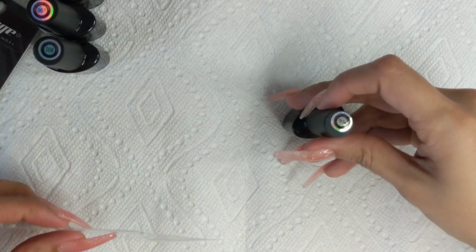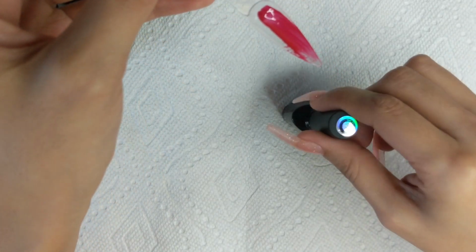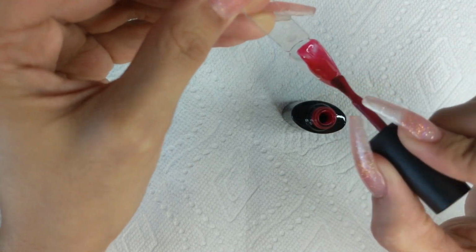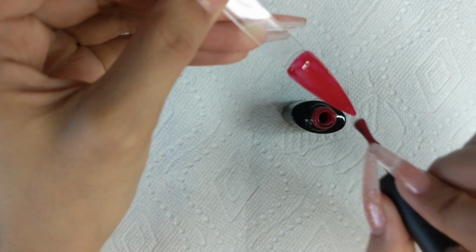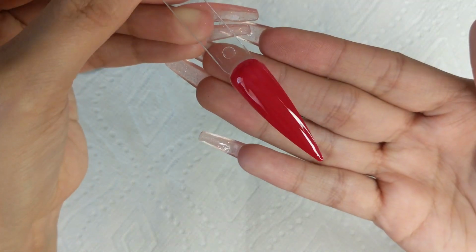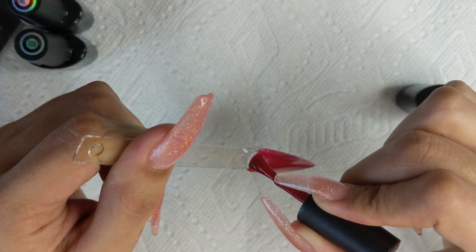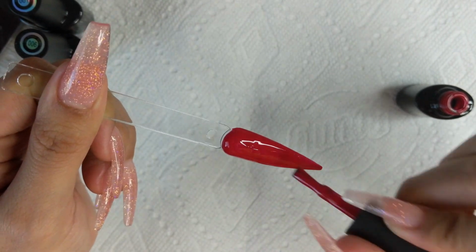They're supposed to be sort of like a cat eye magnetic type of powders. So the first color I will be trying out for you guys is this really pretty red. This is just like a blood heart red. The first application is more of a lighter red, leaning towards a pink. But after you do the second coat, it's a really nice bright red. After I do the first coat, I go into doing the second coat of color. And I usually just put them in the lamp for 30 seconds each time I do the gel polish colors.